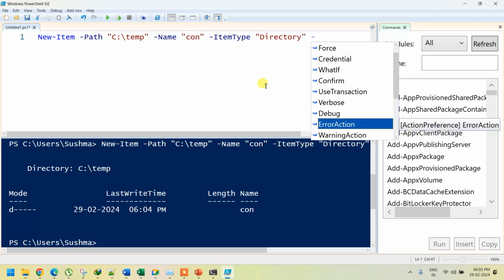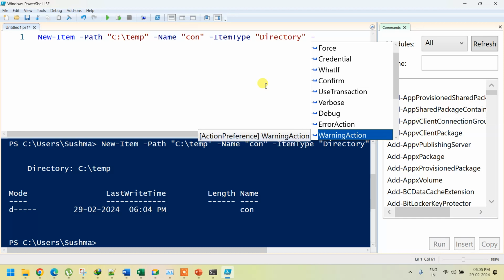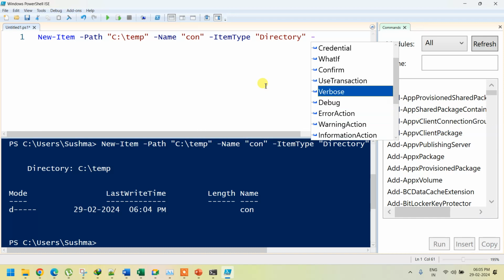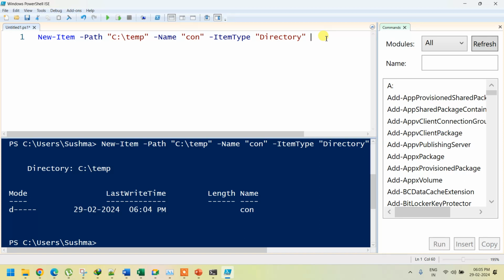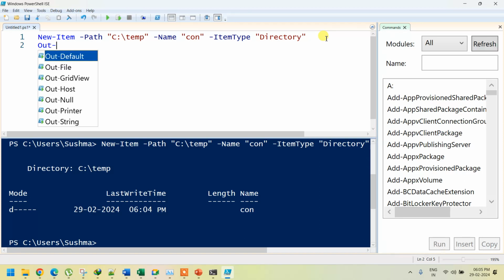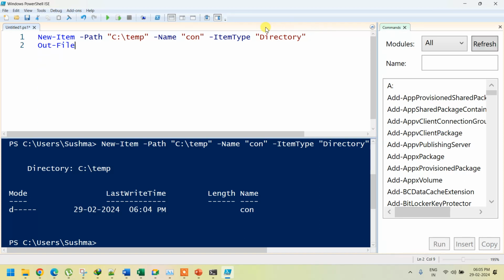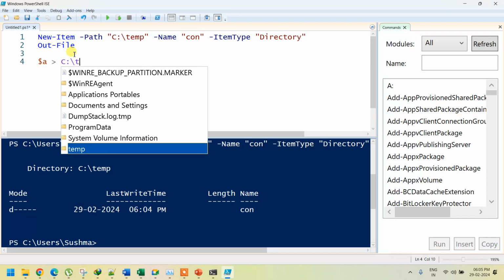Should your script continue, or should your script give a warning? Should your script ask you for a confirmation? All of these are parameters which you can use with New-Item, or Out-File. Any of the common parameters can be used by any of the PowerShell cmdlets. But what I was doing is $a, and then I was doing something like this, right?